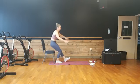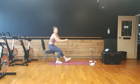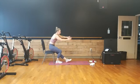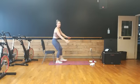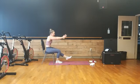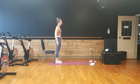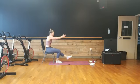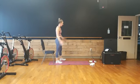You should be setting your butt into the seat. You're not dropping like this. No, no, you're in control here. You're not falling into the seat, you're setting your butt into it. Three, two, one. Nice work.